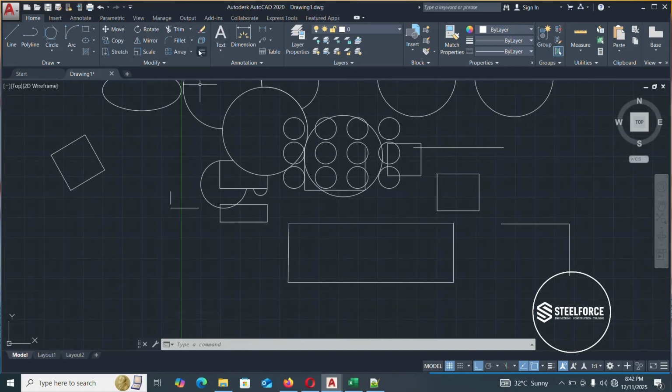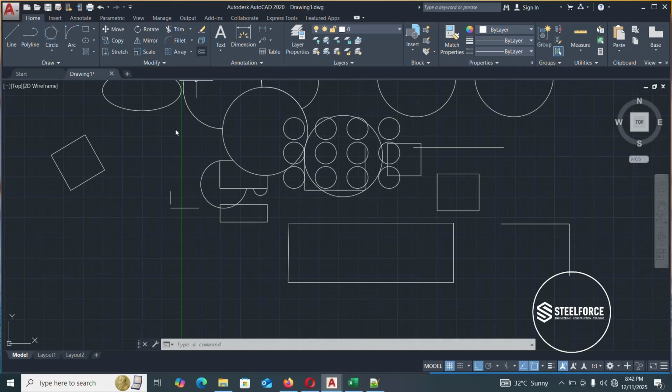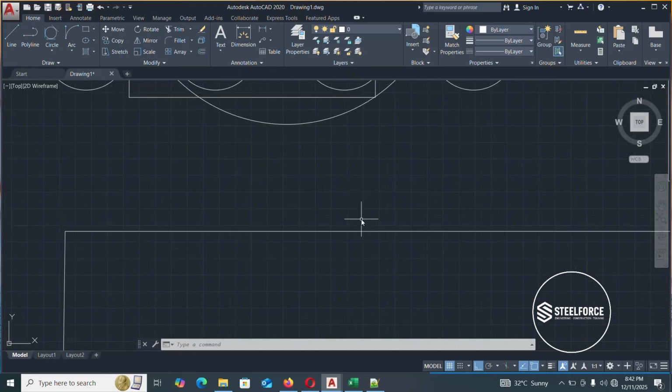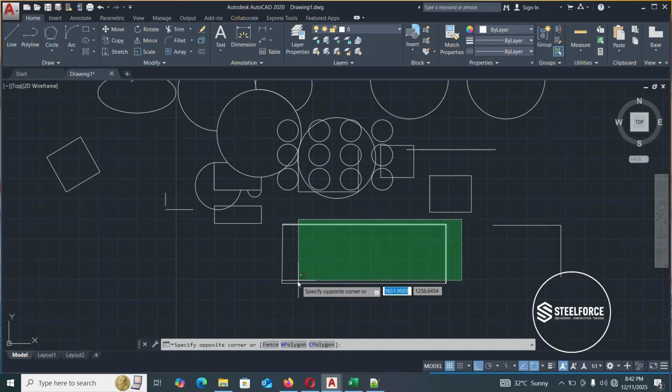Okay, so now let's come to offset. Offset duplicates the object but makes it a bit larger. So let's say I have this square. Before you offset a shape like this, you have to make sure they are all joined.